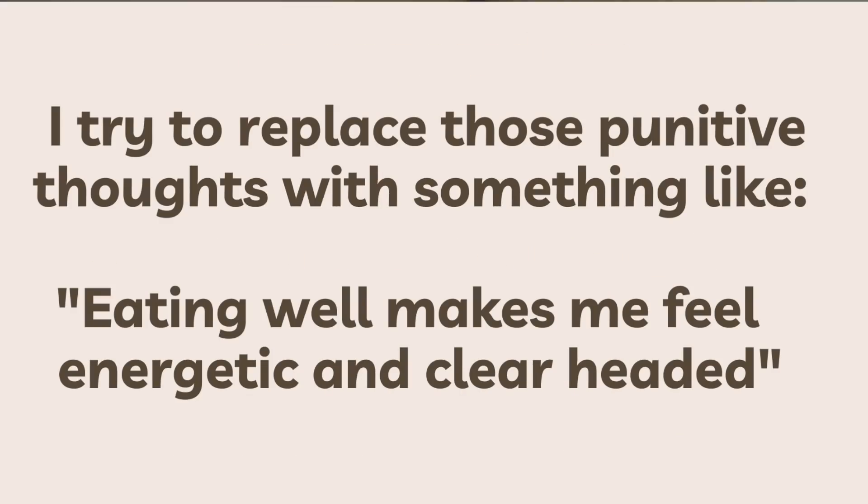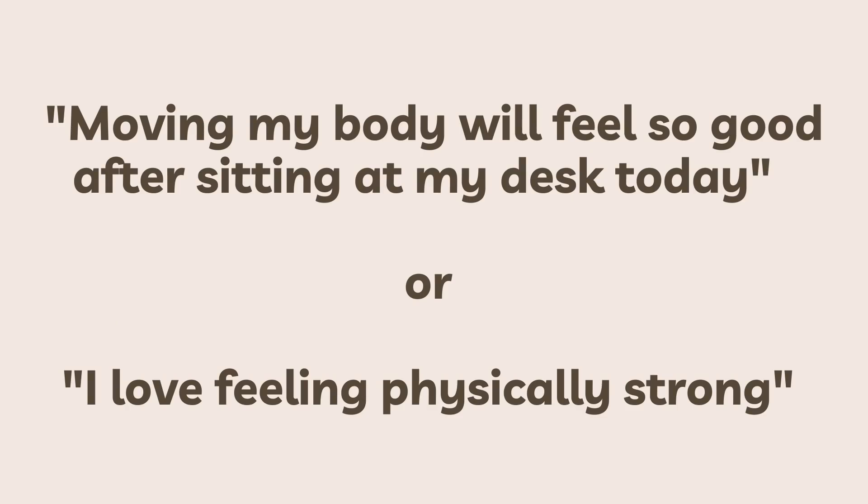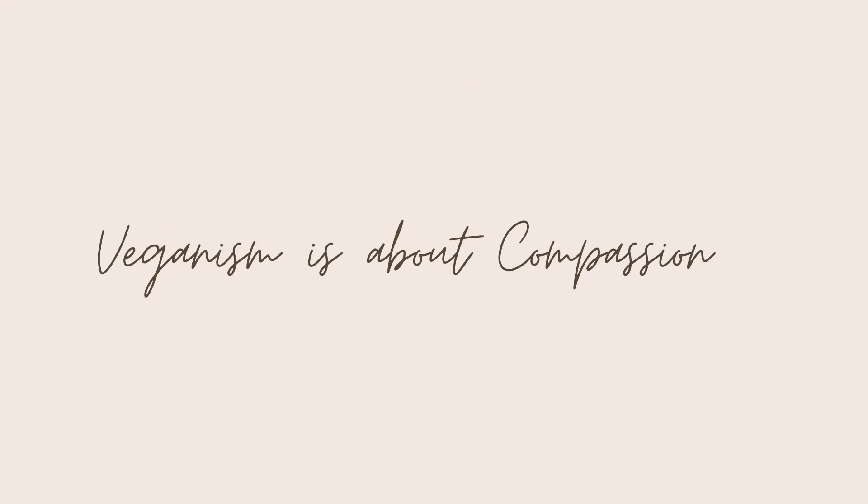When you start to take steps in that direction and see progress, you gain momentum — that's when you make long-lasting changes. It's important to check in and see how you're talking to yourself when making these resolutions. Are you doing it from a place of true self-love and compassion? I heard the term on TikTok: compassionate self-inquiry. Ask yourself questions about behaviors and patterns with compassion. I think veganism is an extension of compassion, a philosophy I try to apply to all areas of my life.